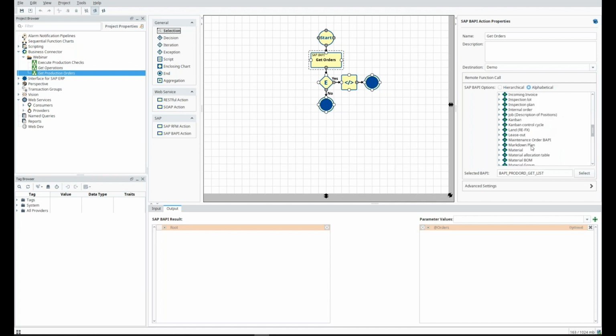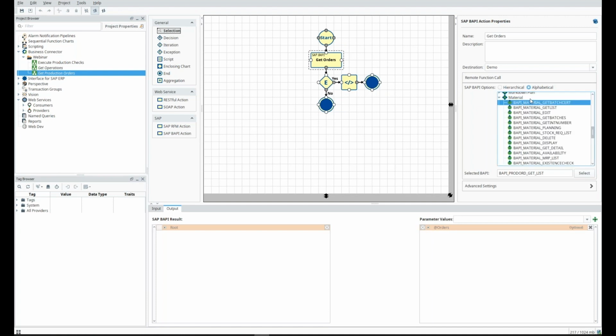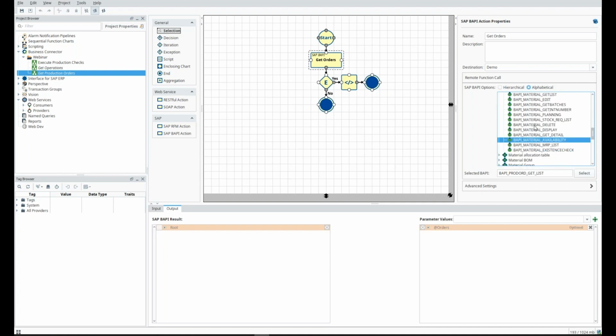So for example, if I say I want a material, then I get this nice list of BAPIs, which are just kind of like function calls into SAP of everything I can do that's associated with a BAPI, like getting details about one, deleting one, editing one. And then when I select one, all the metadata from how I actually call that function is pulled into the system, and I'm able to map into and out of it.